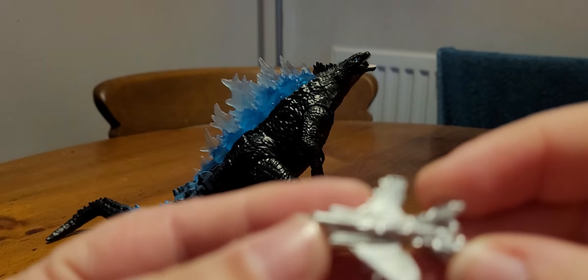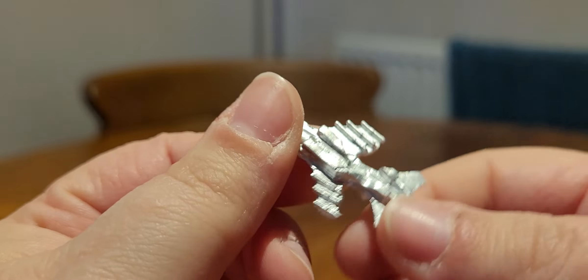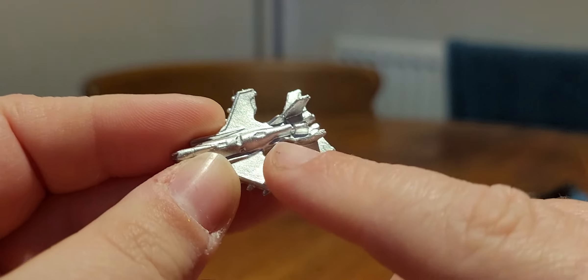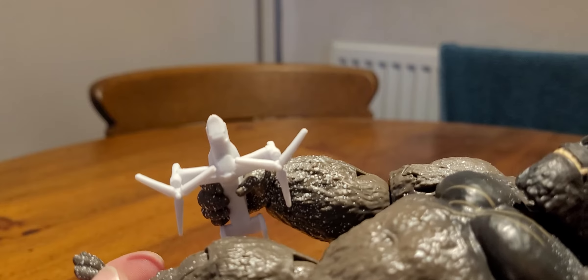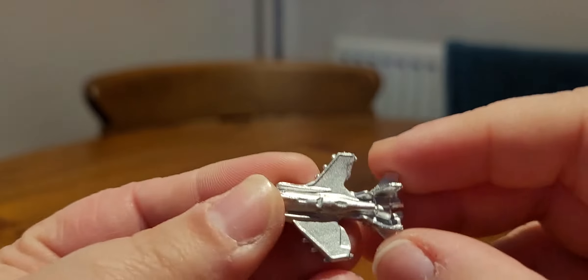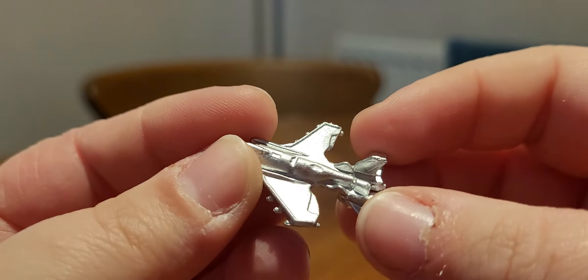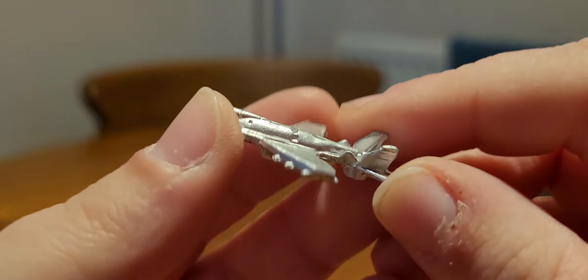For his fighter jet — this fighter jet has seen better days. If you look underneath it, it's all bent and buckled, it's missing its nose, and the whole back end is bent. This plane has been thrown around. The osprey you get with Kong is nice and normal, whereas this one is definitely beaten up. It's also been painted silver — a nice shiny silver — and has quite a lot of detail on it. Whereas the osprey has very little detail and zero paint, just moulded in white plastic. So bonus points for Godzilla for having a detailed and painted accessory.